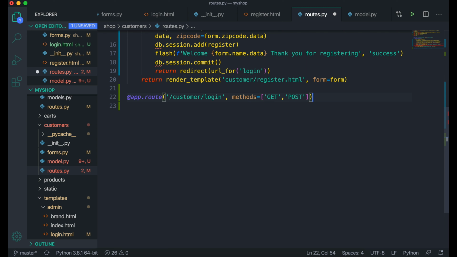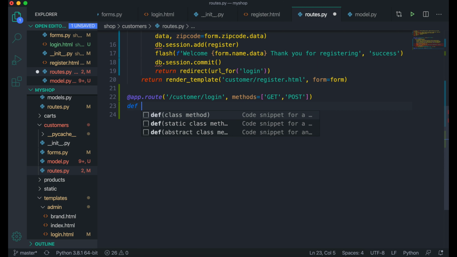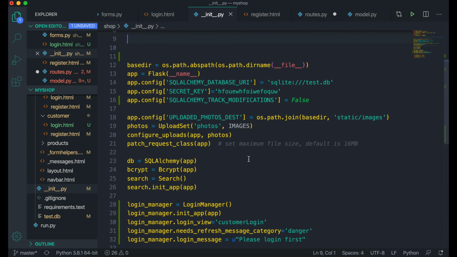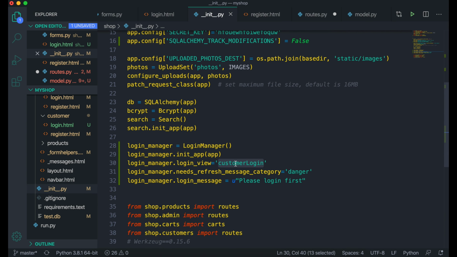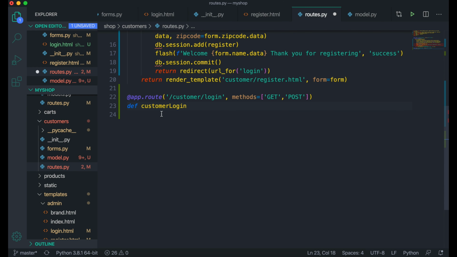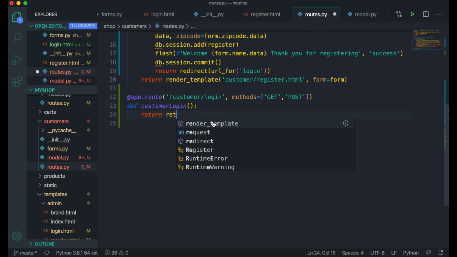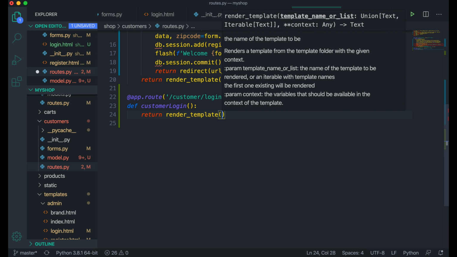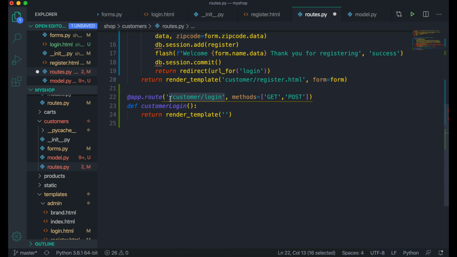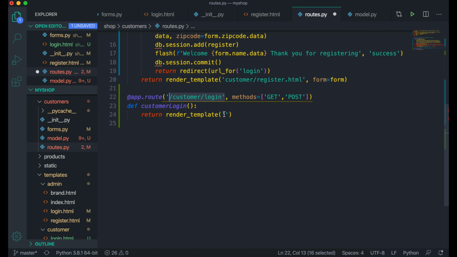Then I will define the function. This will be named the function we have given here as the login view. So I will just copy and paste it here to be specific, and then return a render template, and this template will be inside here. I'll just copy this one from here to here.